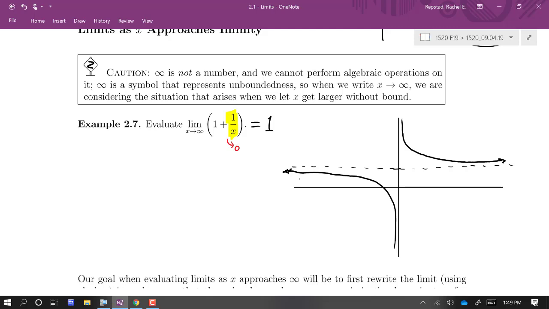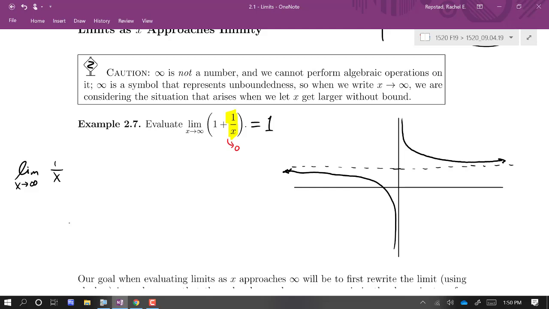So I wanted to look at this one. This one's kind of simple, right? How did you know that 1 over x approached 0? So how do we know that 1 over x approaches 0? Basically, x approaches infinity. So what we're saying is let x get huge. So if x is 100, it's 1 over 100. And if x is 1,000,000, it's 1/1,000,000th. If I can let x grow without bound, that's going to shrink, because the top is a constant.